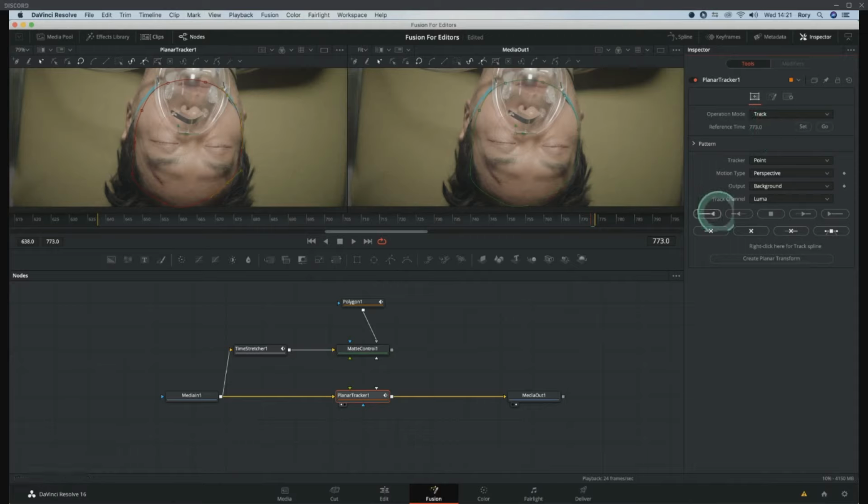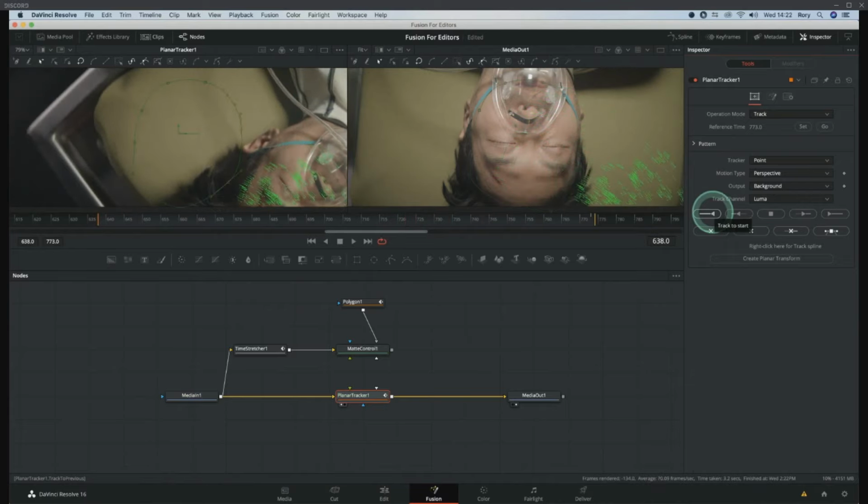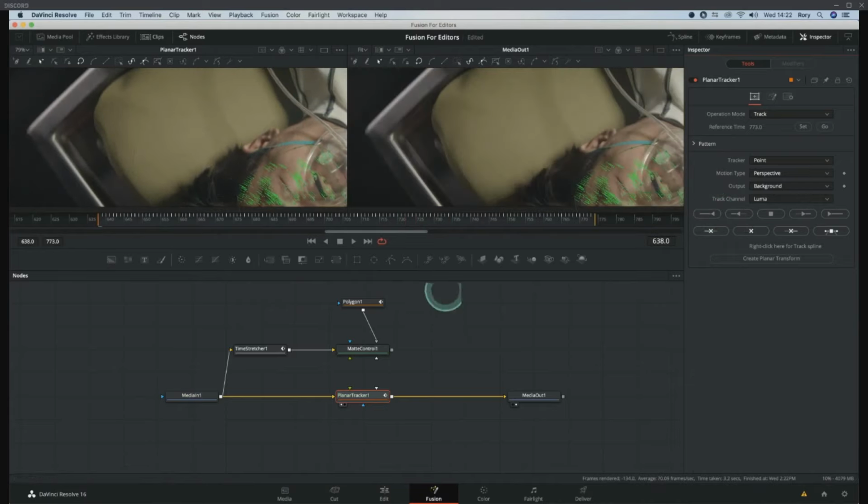You can track forward or backward over the whole thing, or track from forward and backwards. So I'll use this one. It will cover the whole object, and you can see those track points automatically grabbing every ounce of motion in that object. Now, once I've got that motion data, there's the planar tracker. It's got all the data in it, but I don't use it directly in the comp.